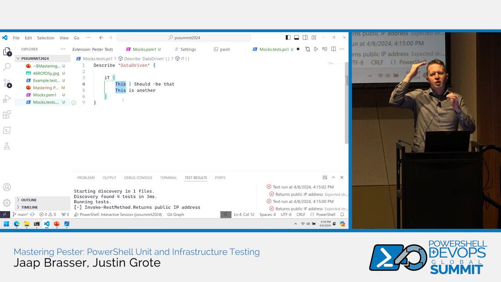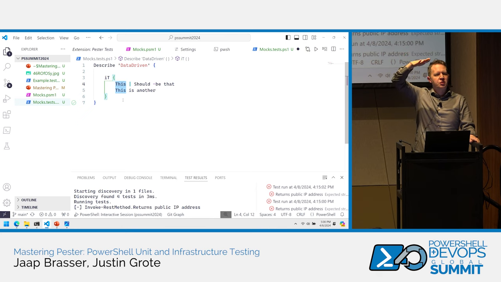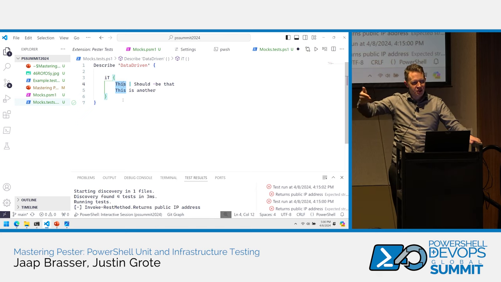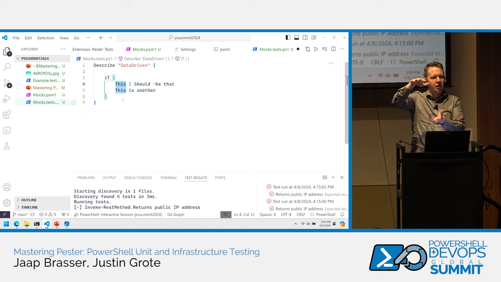So if you have a script where you want write errors to show out and you don't want to do any kind of test, or you want to capture it to a variable, and you don't want that to force a terminating error, there are ways to make that kind of test work. If you have a non-terminating process where you want it to report 15 errors as opposed to terminating on the first error, maybe it's a batch process where you're having it be resilient and skip certain records but not throw on the first problem it comes across, you can write tests in such a way that you can handle those non-terminating errors without stopping the whole script, if that makes sense.